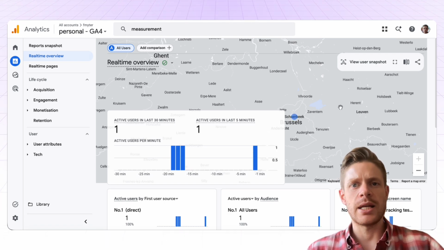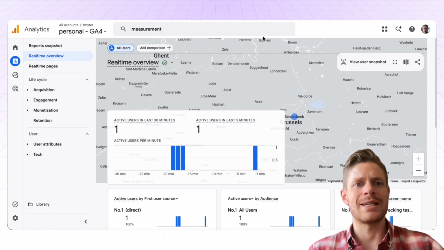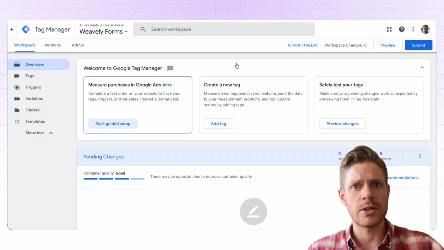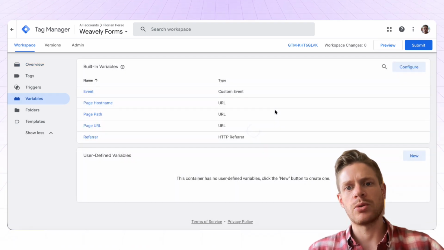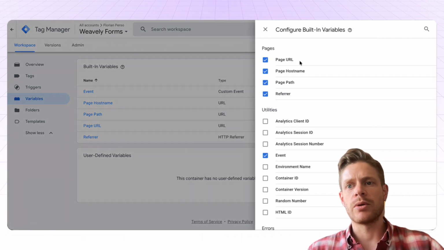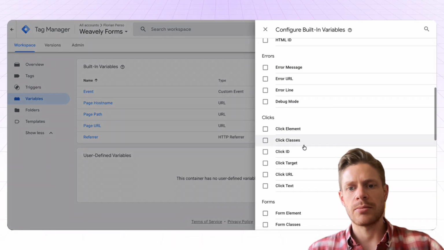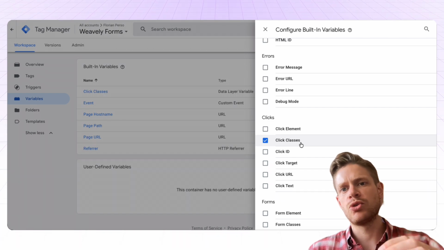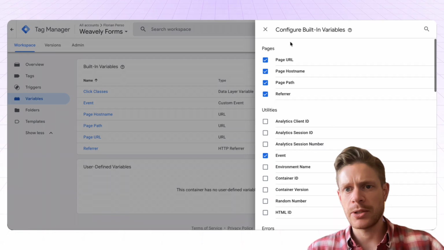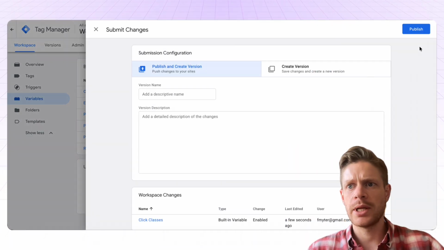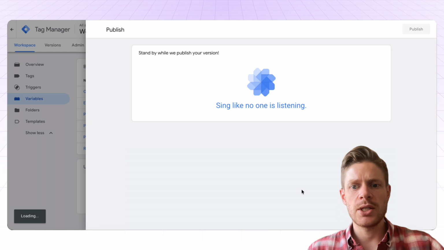Of course, this doesn't give you any conversion, right? So whether people actually click on something, you'll need Google Tag Manager for that. And let me show you a couple of specifics to get this working. So if we dive into Google Tag Manager, the first thing that we'll need to do is set up a variable, because the thing that we're going to be listening to is going to be class clicks, right? So we're going to listen to clicks on any particular kind of class of button, namely the submit button. So we'll select that one and we'll submit this change that we have right here.